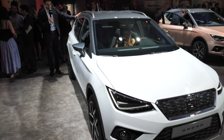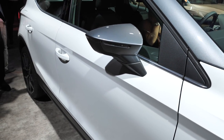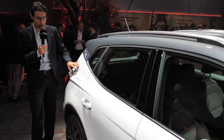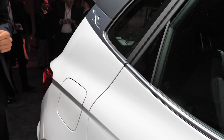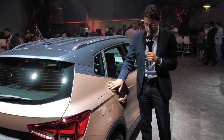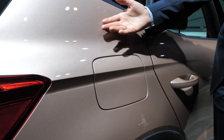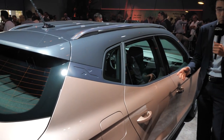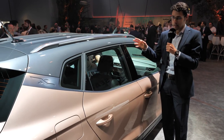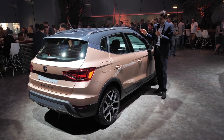What about this white car? You can also see white applications on the interior, so it's possible to match exterior and interior styling. Here with a great contrasting roof — it's a rather matte, bright white. And probably the most extraordinary color of the evening: it's almost like a skin tone, which attracts attention even if it's not everyone's favorite. But when you take the roof color into consideration, there are so many different combinations available that probably no two Seat Aronas will look exactly the same.